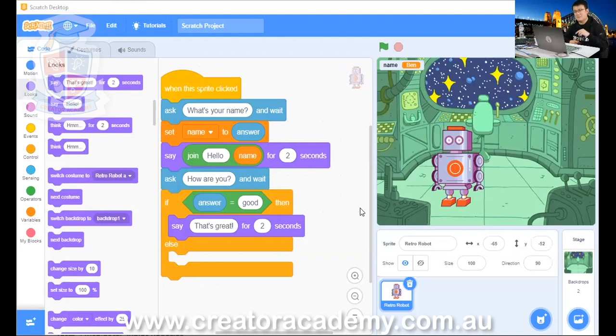And then there's another really good reason why we get the robot to ask a question. It's because then we narrow down the possibilities of what that person can say, right? If we get the robot to say, what's your name? And then just leave it as that question, then whatever the person says next is most likely going to be their name, okay? Whereas if we stay quiet, we're not sure what that person is going to say first. Is that person going to introduce themselves or is he going to ask me how I am?